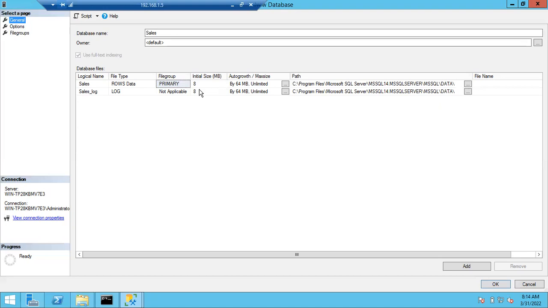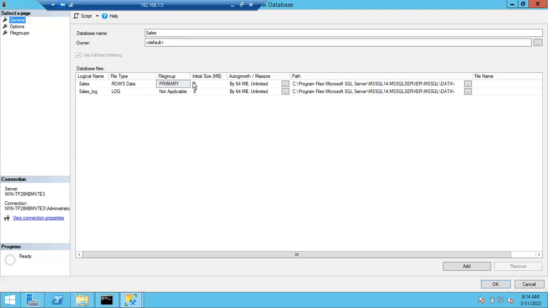Of course, if you create a notepad or a Word document, that file also has a size, right? Initially, when you keep adding data to the notepad, the size will increase. When you keep adding data to the Word document, its size will increase. But initially it will have some size, right? So initially those two files will be created with 8 MB, 8 MB.